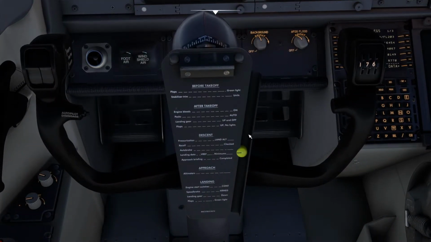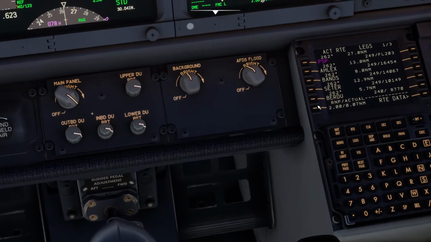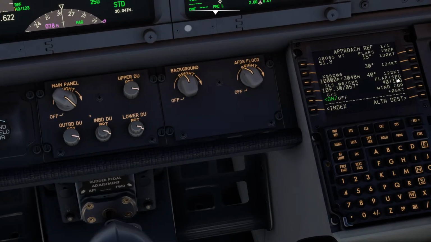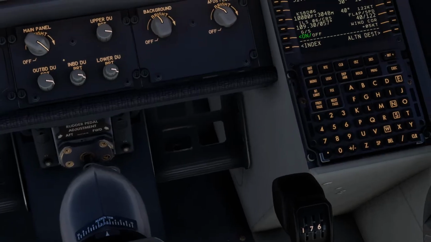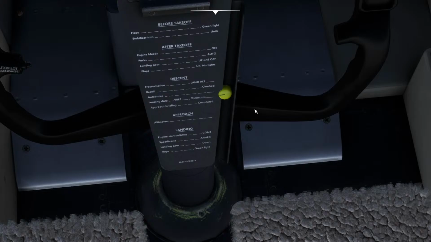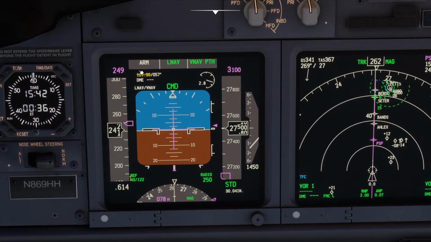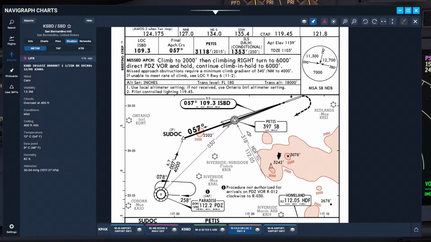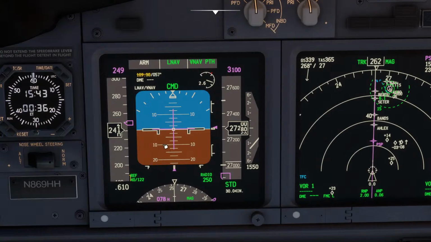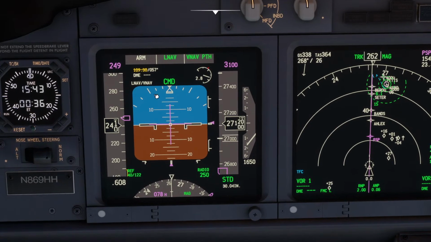Landing data VLS minimum. We have almost everything. Basically we have everything, but let's check the FMC REF page. So we are now at 123, that will be 122. So 127 knots. Our final approach speed at full flaps, which is 40 degrees. The minimum is 250 radio altitude. Got our VLS speed. Have the landing data. 109.30057. Quickly just double check. Now that we're at it, 109.3057. The ILS is not picking up yet. We're still a little bit too far out for that.